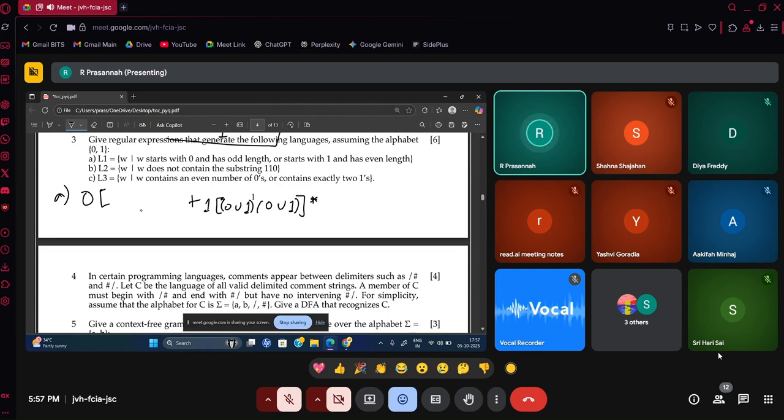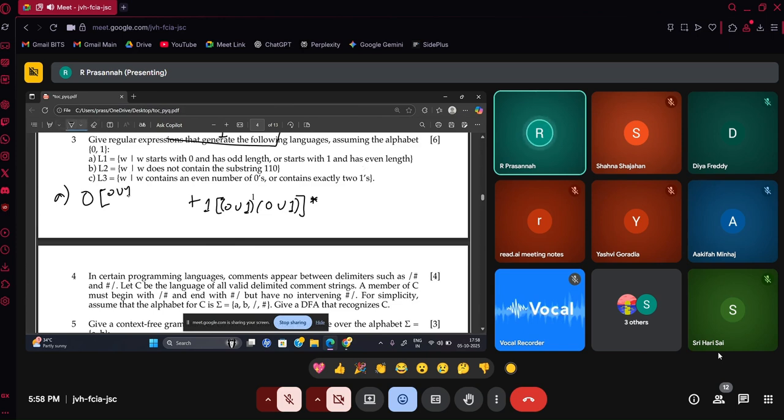For odd length, you can't just put 0 or 1 star, because that way it can be 0, 1, 2, 3, so even numbers are included in that. You have to specify it more specifically in the regular expression.